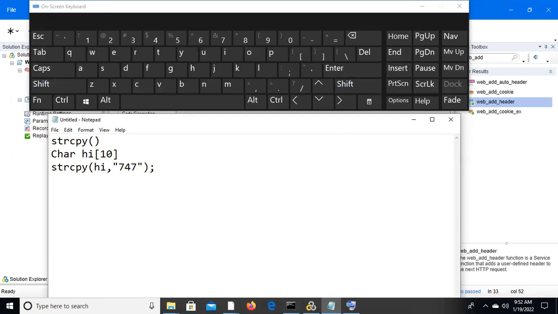Okay, so this is the syntax. strcpy means what? Copy one string to another. The string value already exists, and we are saving that value to copy it to another string. And we have one more function, strcmp. We need to compare two strings, then we can use strcmp.